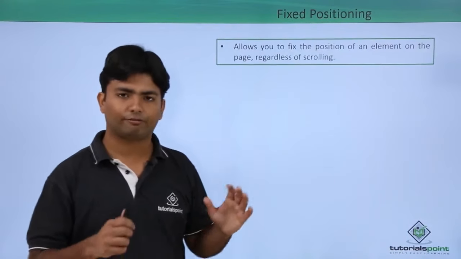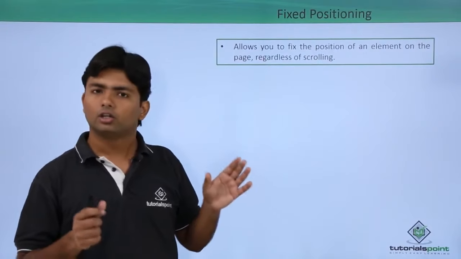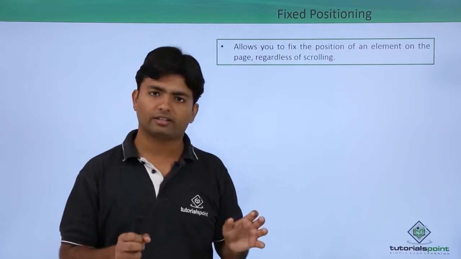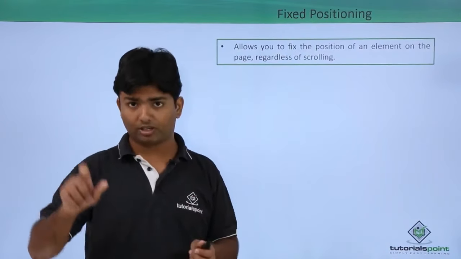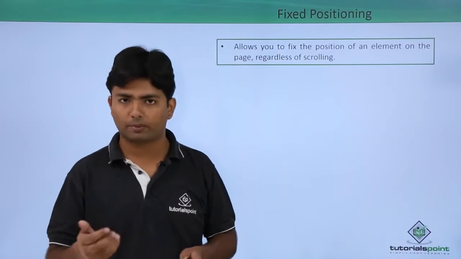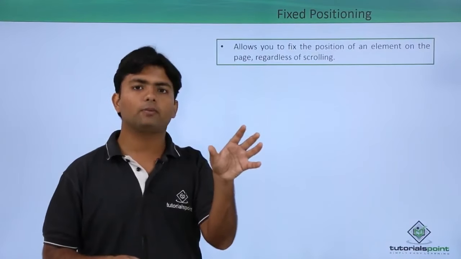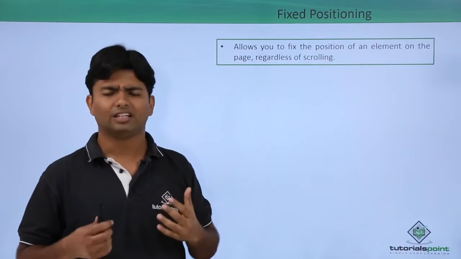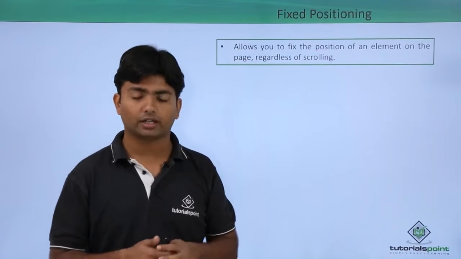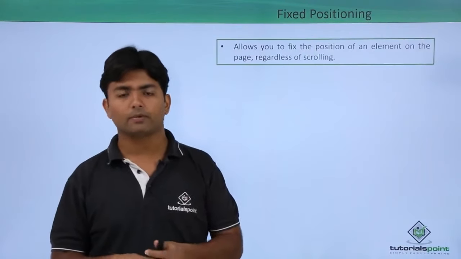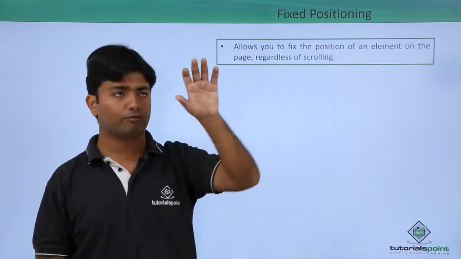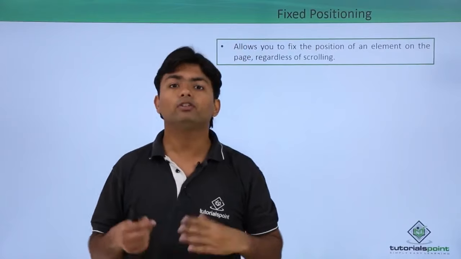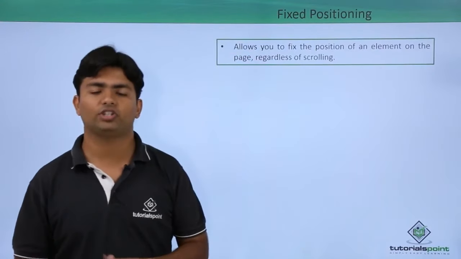And the last one is the fixed positioning, where you pass a particular coordinate, and even after that, if you're scrolling up and down the page, that particular element will remain at that position itself, something like always visible. Even if it's a big page you are scrolling, the element where you have used fixed positioning is not going to change its position.